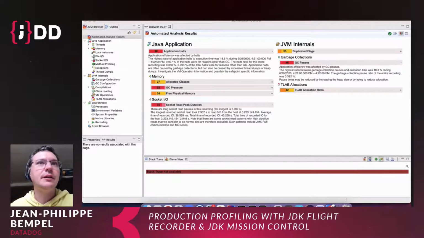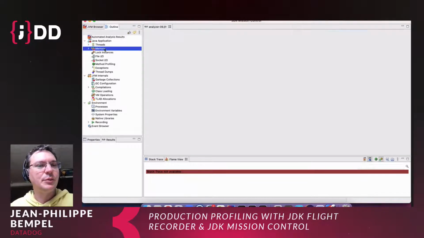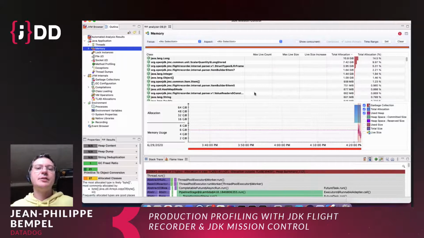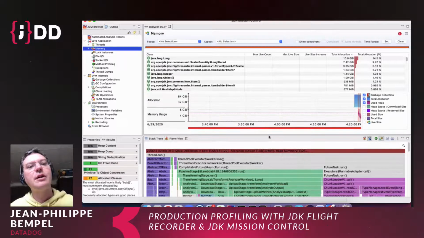Then you can take a look at other pages, like for example the memory one. Open this one. With Zoom, it's a little difficult. So here we have the histogram of the classes that are allocated a lot.